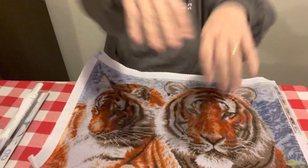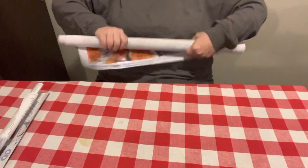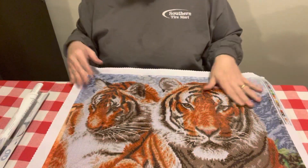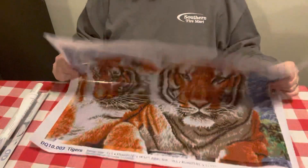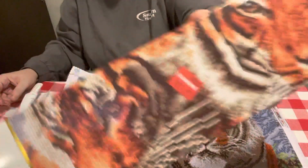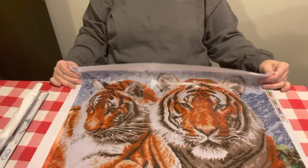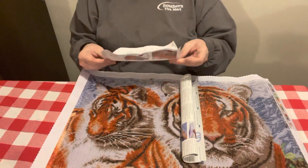Y'all know I would have never bought this if it wasn't on sale. And y'all can see it's already starting to relax. I like tigers and I like leopards. Y'all are finding more stuff out about me every day. But y'all look at that — tell me that is not gorgeous. I don't know exactly how much this kit was to start with, but it being the whole thing drilled, I'm sure it was a good bit. I think I got a good deal on it — it was $21.97 on clearance, but I used my coupon so I ended up giving under $20 for it.